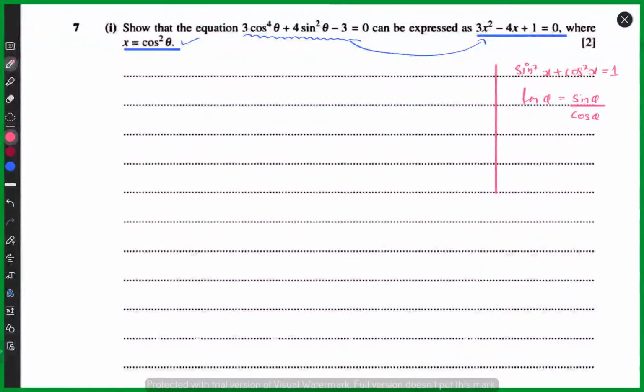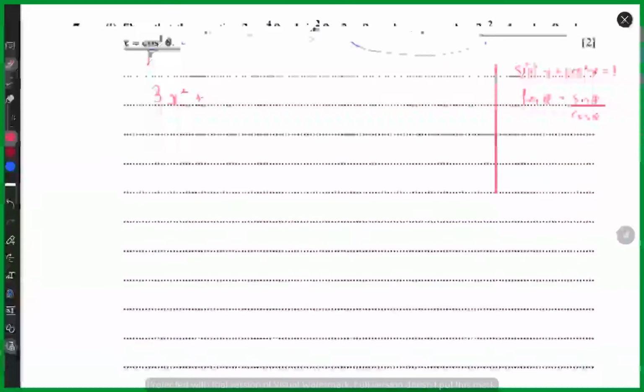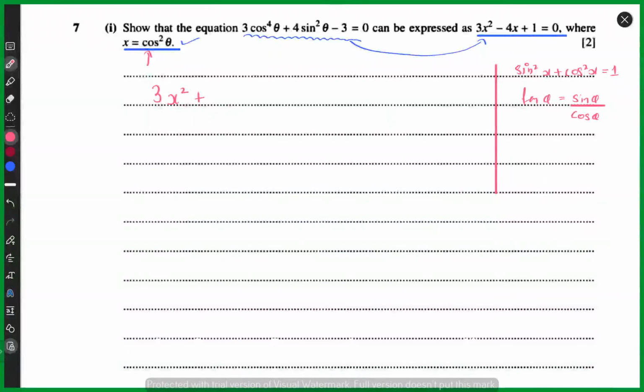Okay. All right. Let's see how exactly are we supposed to do this question. It says, show that this thing can be expressed as that thing. So when I look at the given substitution, let's try directly plugging in values. I can see that 3 cos to the power 4 can be written as x squared plus, now what do I do? I don't have anything for sine square theta, right? So I need to replace the sine square theta with cos square theta. And how do I do this replacement? I'll do this replacement using this thing.